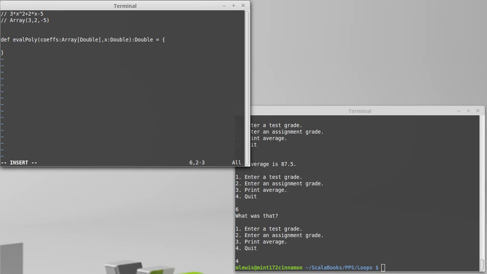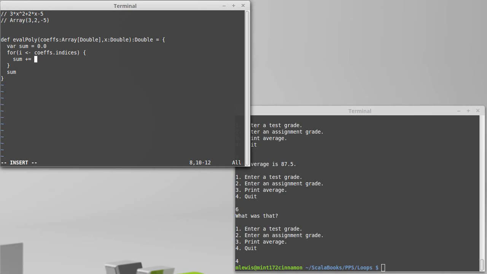So how could we do this? Well, one way would be I'm going to declare a var for the sum, and we'll start that off at 0, and it's that sum that I want to give back. And then I'm going to have a for loop that's going to go through the indices of the coefficients. So i in, now I can express the indices as either 0 until coefs.length, or it turns out there is a nice little method called indices that gives you back a range of the indexes that are valid on something. And what I want to do inside of this for loop is increment the sum by the appropriate amount.